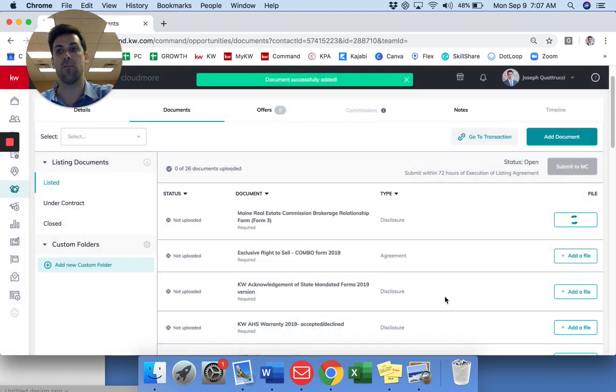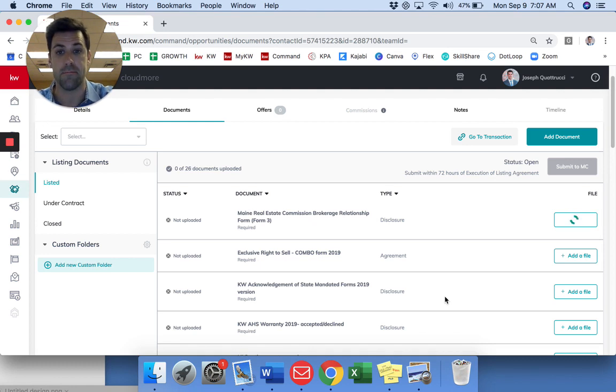What it's now doing is pulling that signed document from the DocuSign room and pulling it into your command transaction or your opportunity. This is going to allow you to submit it to the Market Center for compliance and eventually archive your entire transaction just like .loop does. So by now you should be starting to realize that not only is this command opportunities replacing .loop, it's also replacing the need to sign into zip forms. It's replacing the .loop itself, and this commission tab up here, not to confuse you, is actually going to replace the green sheets as well. So it's all been effectively integrated into one singular platform.